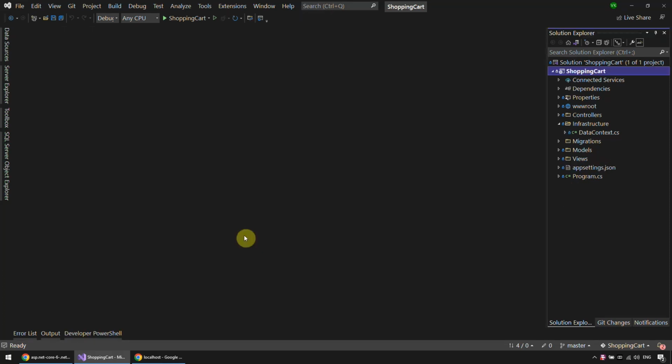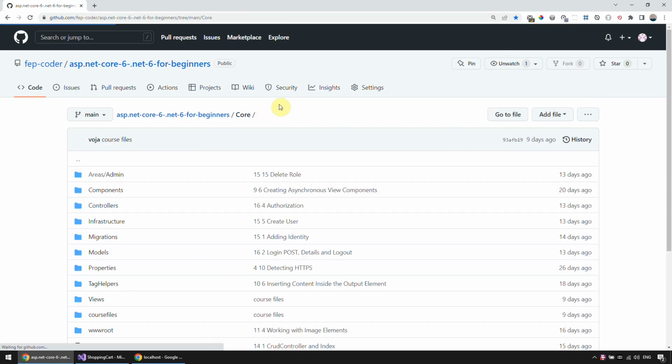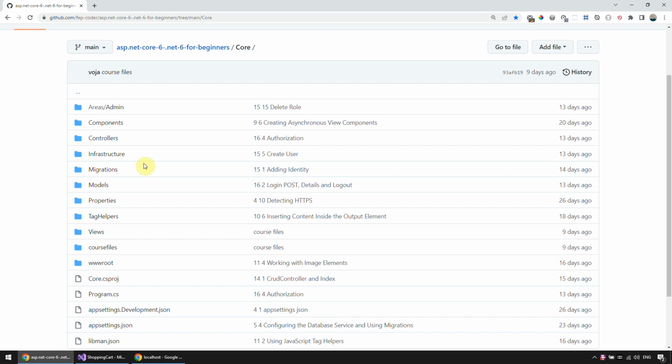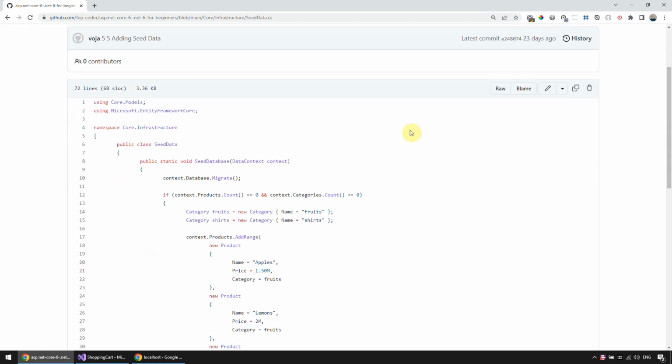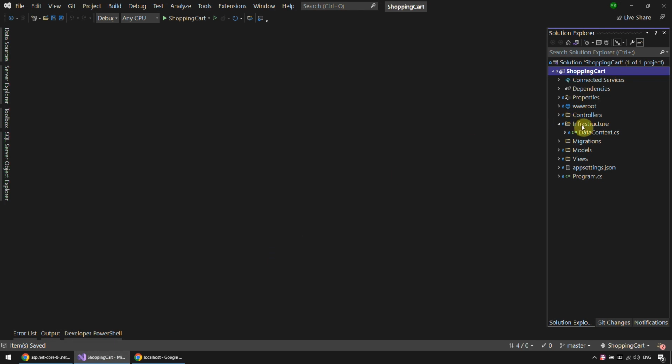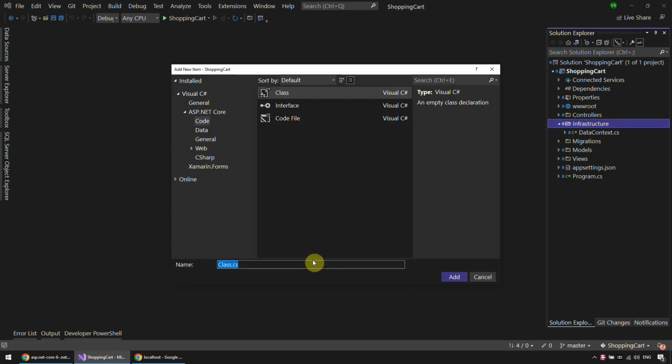Let's now add SeedData, and again I'm going to copy that file from this course C# for beginners. And click here to copy. And in infrastructure, add class, call it SeedData.